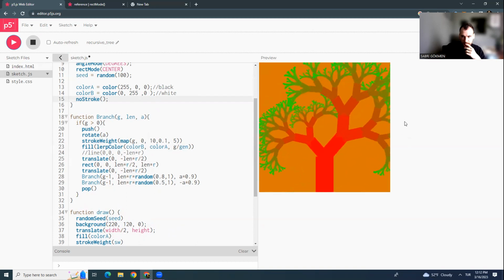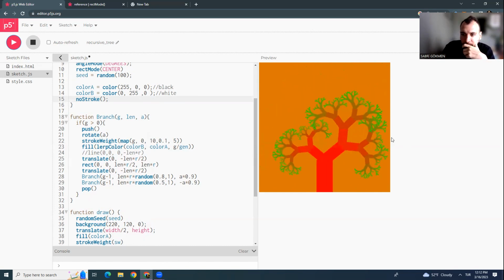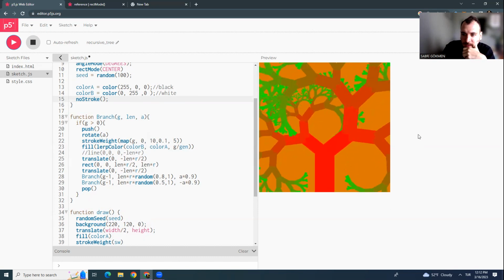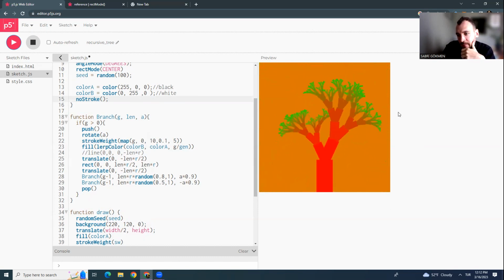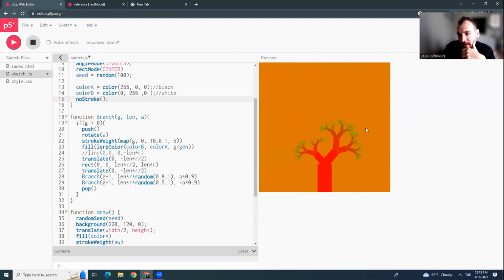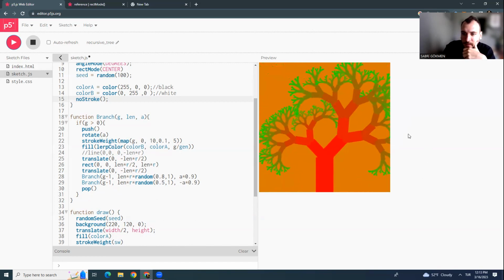Right. So because it's not trapezoidal, the trunks are not continuous, because I'm drawing a rectangle there. Makes sense? The shapes are kind of breaking up. But if I do it with an angle, they kind of overlap. But we need some sort of an angle to actually hide it. Like here, it's kind of visible.